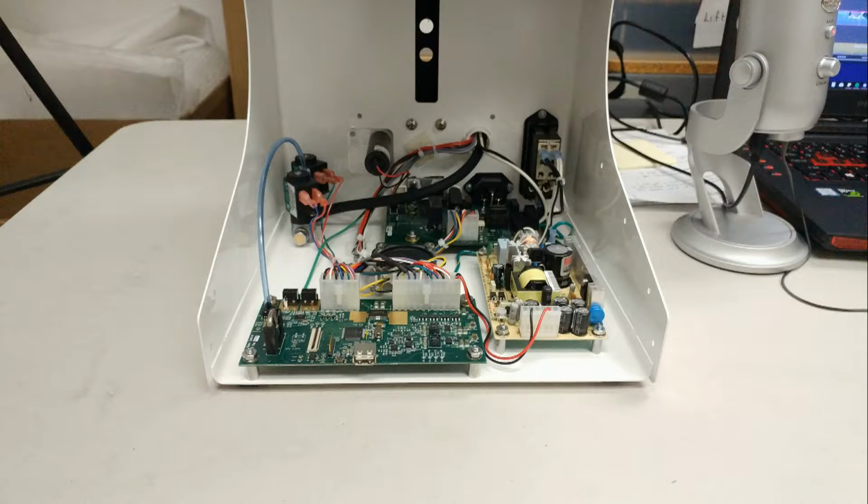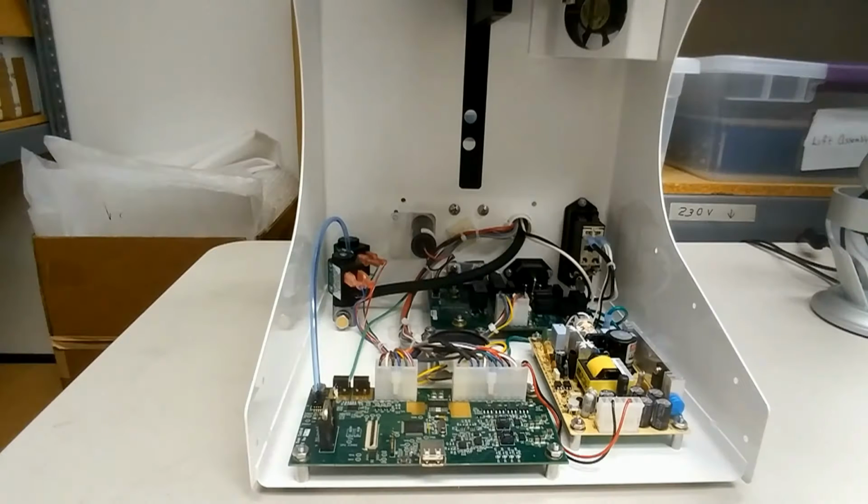In this demonstration, I will be showing you how to remount the bottom panel to your furnace. Before remounting your bottom panel, please be sure to clean the inside of the casing as well as the panel itself from any debris or residue that is a direct result of normal usage. Without further ado, let's get started.